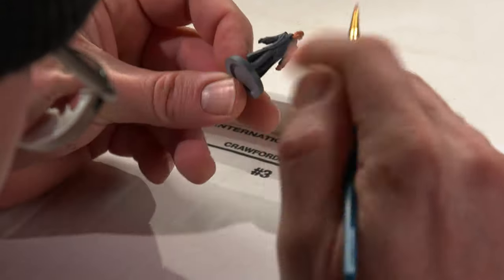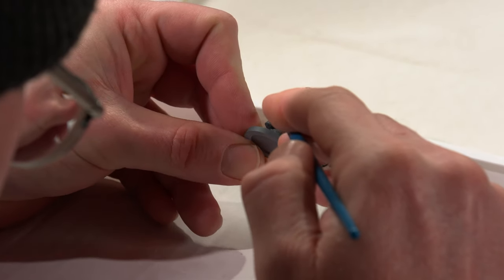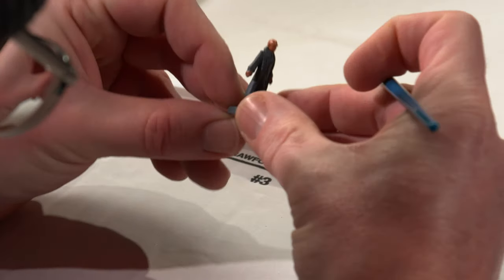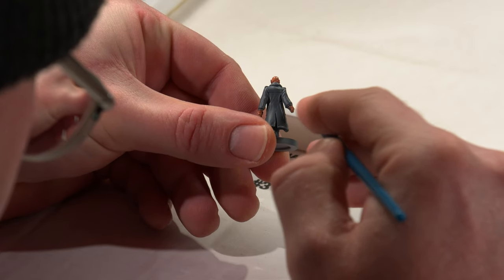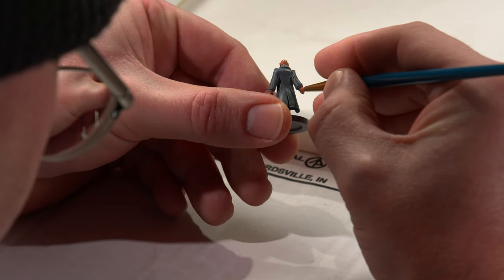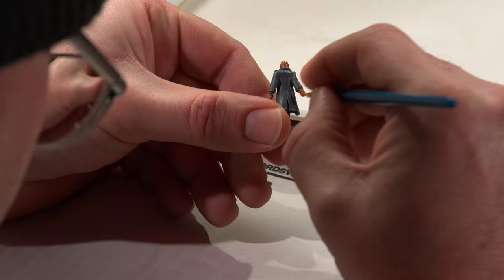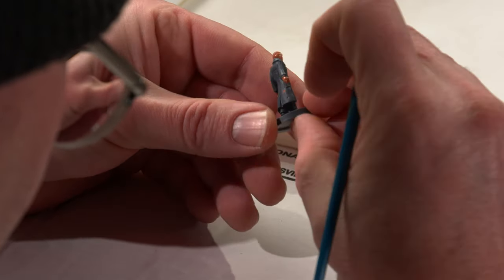Also, you know, some things while I'm just thinking out loud here. It might not be the best idea to drink like two giant coffees before you paint minis, as you could probably see in the close-up by my shaky hands. Steadying yourself while you're painting is an important thing. So, yeah. Don't drink too much coffee.